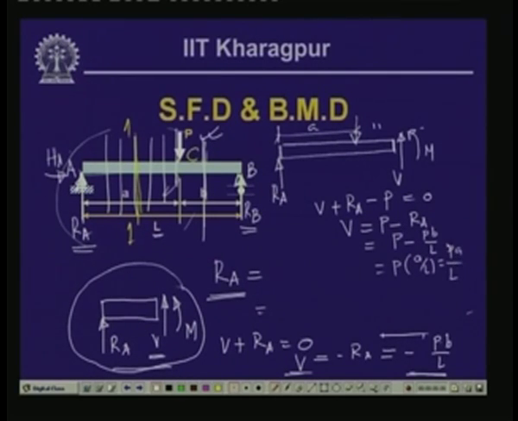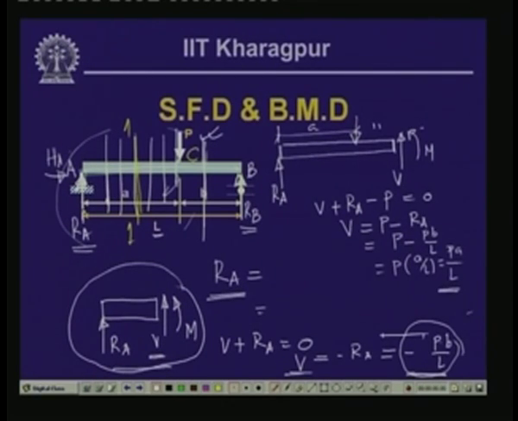Now, please note here that on the left hand section of this concentrated load P, we had a value of shear force which is minus P B by L, and on the right of the load we have a value of the shear force which is equals to plus P A by L. So, that means, if we plot now the shear force ordinates, this is the length x. Now, at this point everywhere we have minus P B by L, minus we plot on the downward direction, on the negative of y direction. So, here everywhere we get the same value.